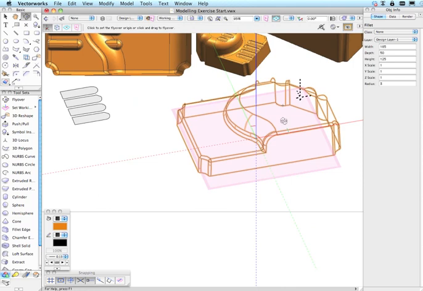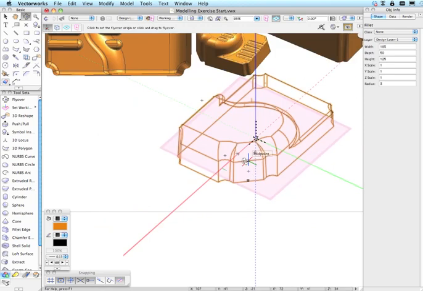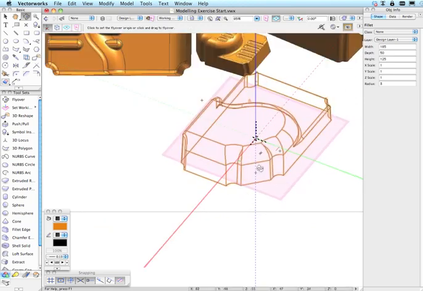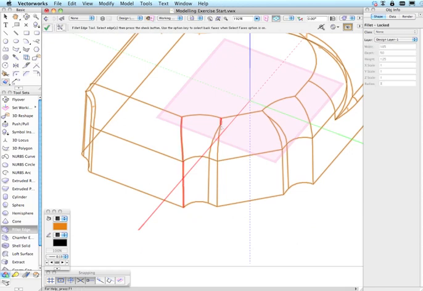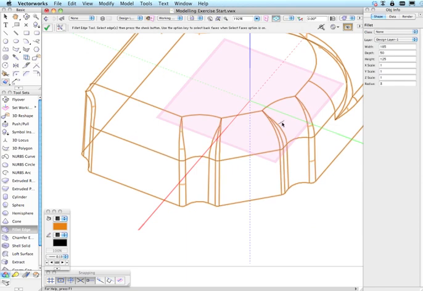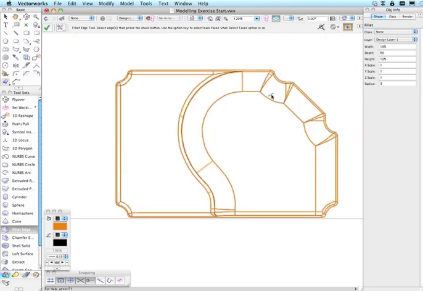So let's just spin this around, and we've just got a couple more to do on this back face here. So again, same tool, fillet edge. We'll select this one, that little short one there, that one, and this one here, holding down the shift key while I'm clicking, and then press enter, and that's pretty well got us those fillets.